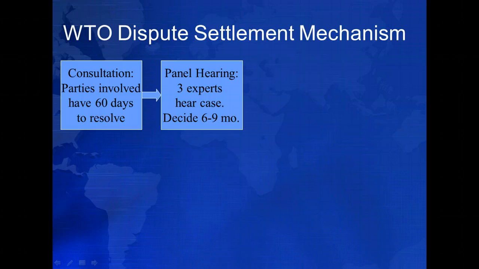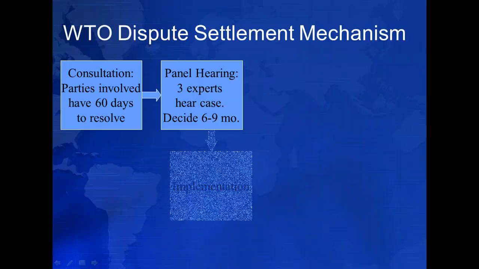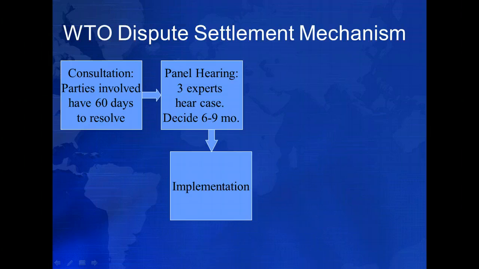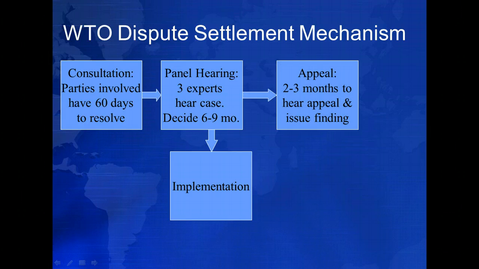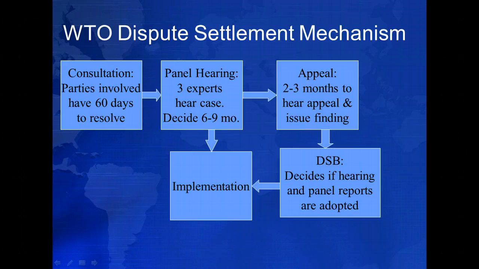The panel generally takes between six and nine months to hear evidence and reach a decision. Once their decision is rendered, it may either be implemented or one of the parties may issue an appeal. If an appeal is issued, a separate appeals panel is struck by the secretariat. That panel reviews the decision of the lower panel and can hear additional evidence. The decision is then forwarded to the dispute settlement board. Once the DSB accepts the appellate panel's decision, the decision is final. If a country's trade policy is found to violate WTO rules, it is required to amend its trade policy and come into compliance as outlined by the DSB.